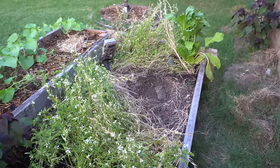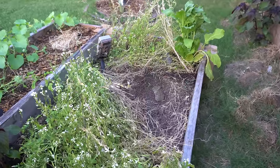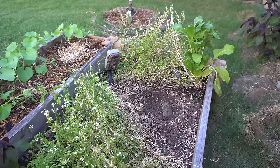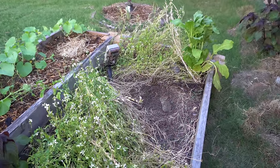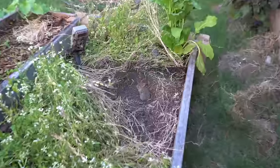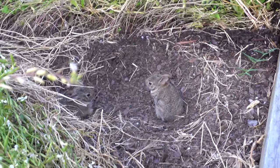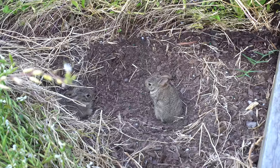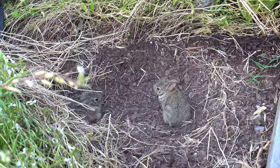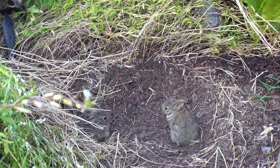Okay, today is day number 13, and the last 2 days I did not see the mother. You see my camera is over there. I'm not sure if the camera kind of stopped or whatever, but I didn't see the mother come by. But today the bunnies are starting to leave the hole. Look at that. So they should be big enough to start roaming around, but I still think that they still need the mother for milk. They should start to eat solid pretty soon, so probably gonna start chewing on my plants.